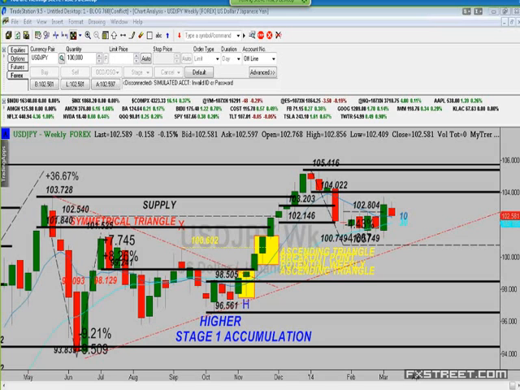All right. So price now falls pretty quickly down to the area of demand at 99.05. Now 99 is a round number, just like 100 is a round number, 101, etc. At that point, there could have been option barriers at 99. There could have been a battle between certain institutions that are long the options and the other institutions that are short the options. But at this point, that big red candle that comes dropping down directly into that area at 99.05 really had room to fall.